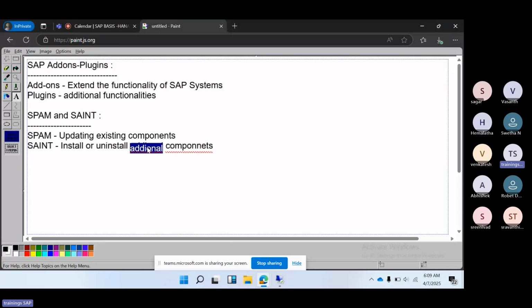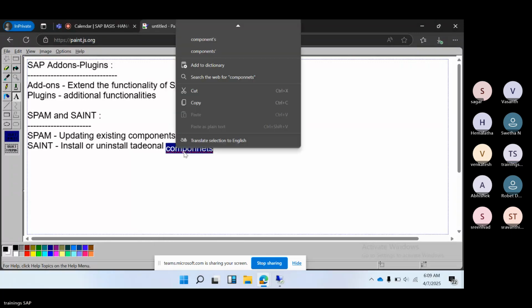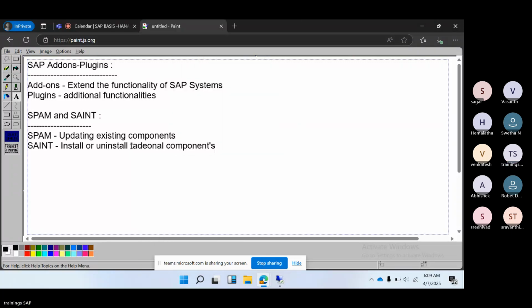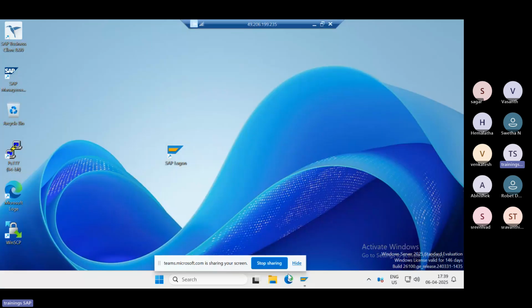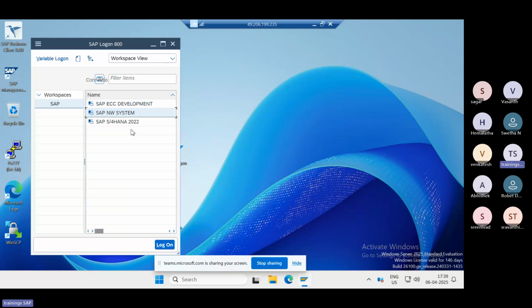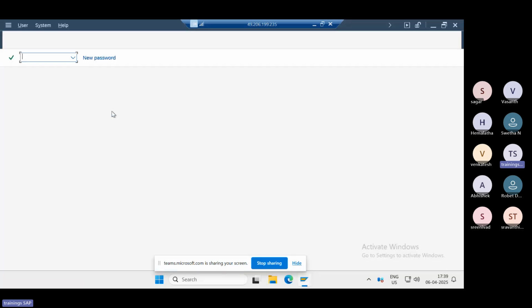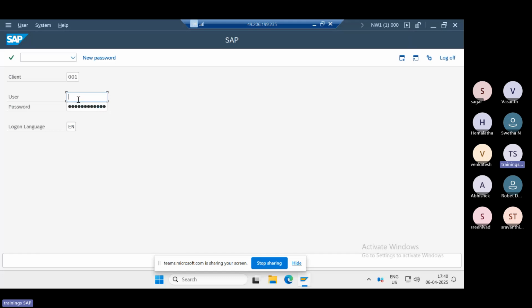For this, first of all, in our system we should know how to check the existing components and functionalities. Let's take the NW1 system, right?